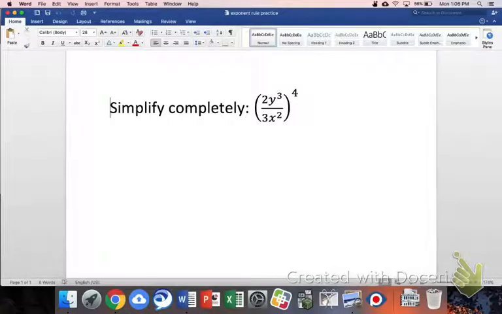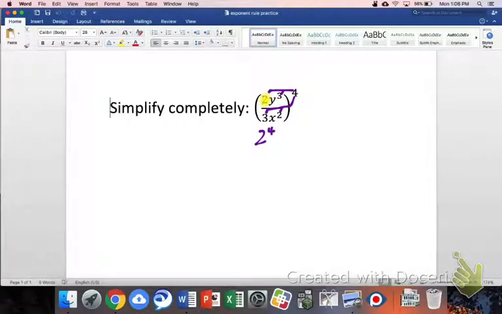What I'm going to do is say that this exponent of 4 applies to this base of 2, the base of y. It also applies to the base 3 as well as the base x. And how you deal with those exponents is going to be key. Please keep in mind that the 2 right there is a base, and the 4 is an exponent. So as a first step, I would probably write this, 2 to the 4th.